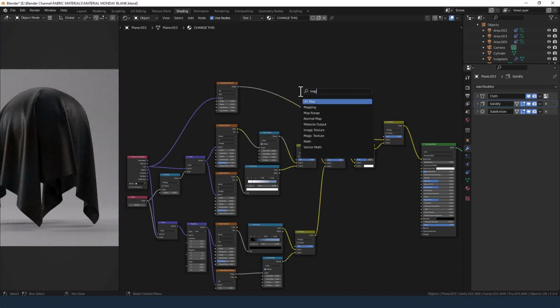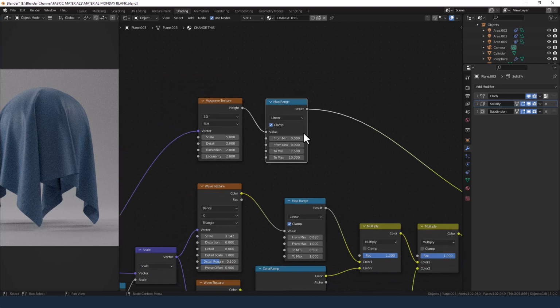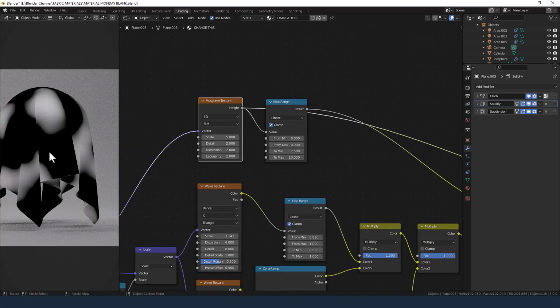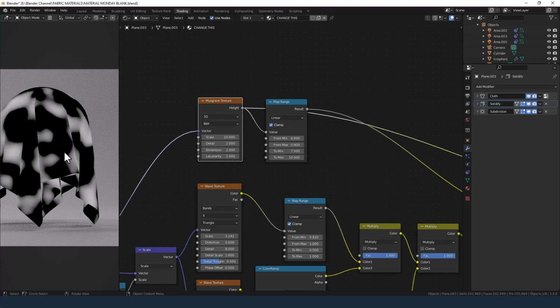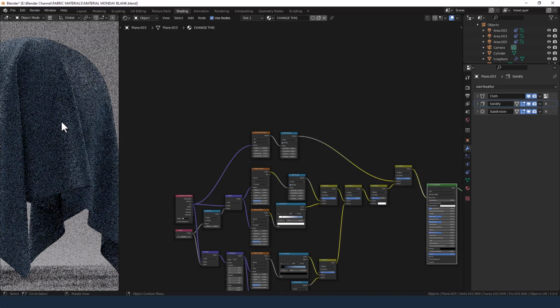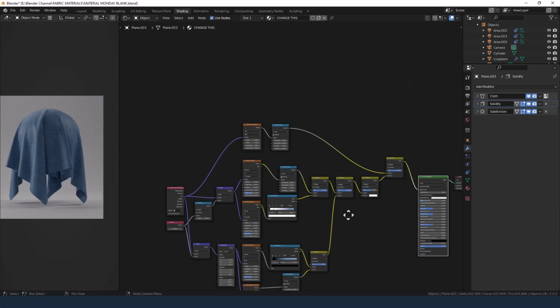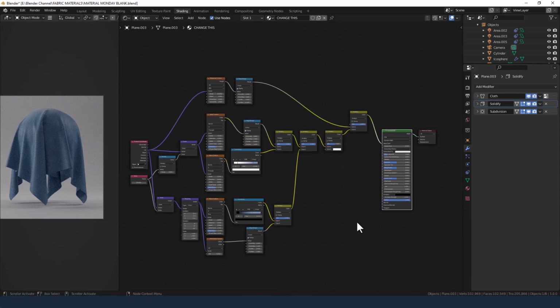We are going to add a map range node just after the Musgrave texture. And we're going to use the following values: 0, 0.9, 7.5 and 10. Now what this is doing is actually applying sort of a Musgrave texture. In fact, let's increase the scale on that a bit, to give areas of light and dark, almost like weathered denim. And we're using that to overlay on top of the weave texture that we've now got. So that, my dear chums, I think is about it.